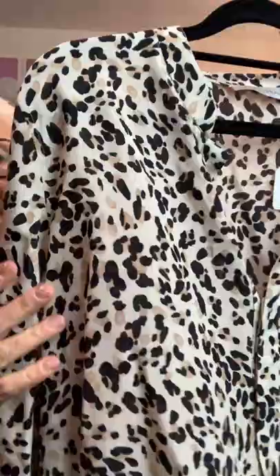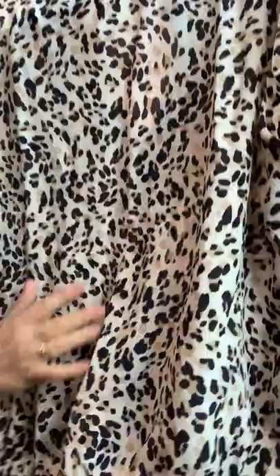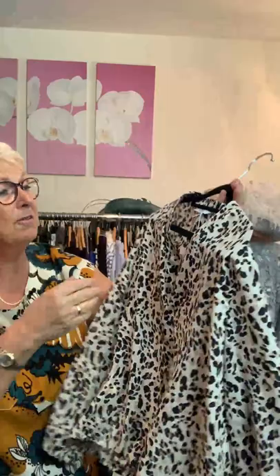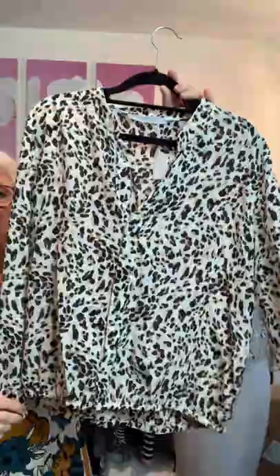This is Mirella — again pure silk, and it's an animal print. Mirella is a designer you can buy online, but you'll see them in some superb shops. Lovely three-quarter sleeves with a wonderful little stretch on the cuff, very plain at the back, and then it's got a little elasticated waist so it can have a blouson effect over a skirt or trousers. It is a size 46 Italian, which makes it a size 14, and that is £42. Really nice silk top — it's just so light to wear but looks absolutely fabulous.